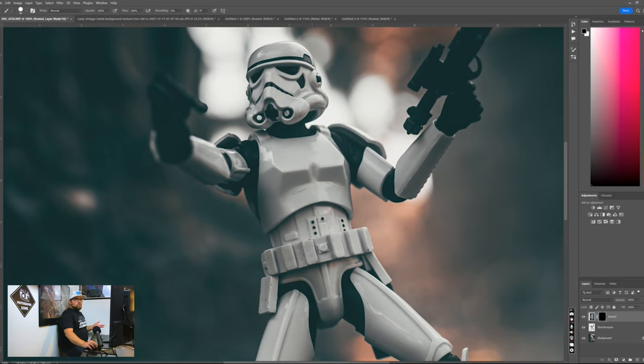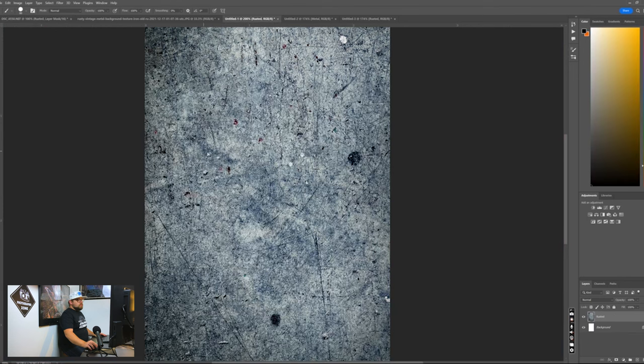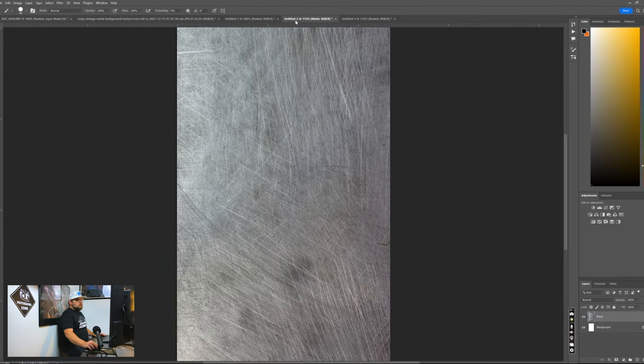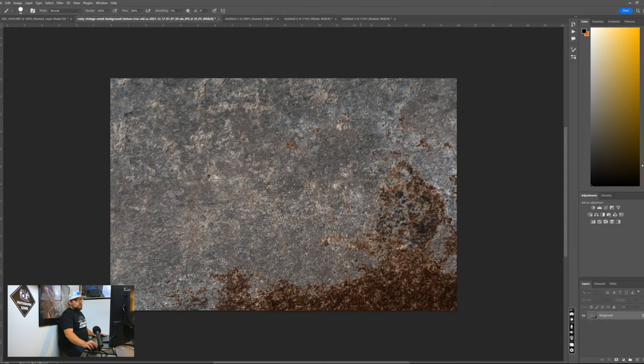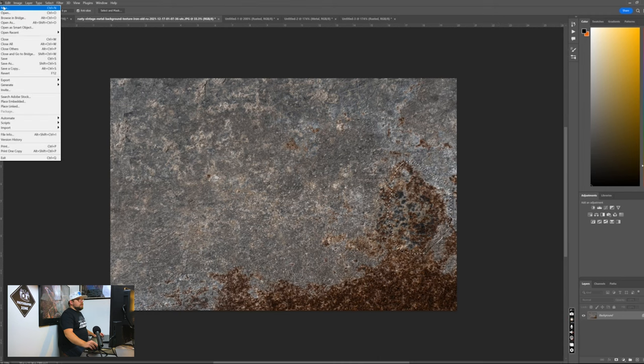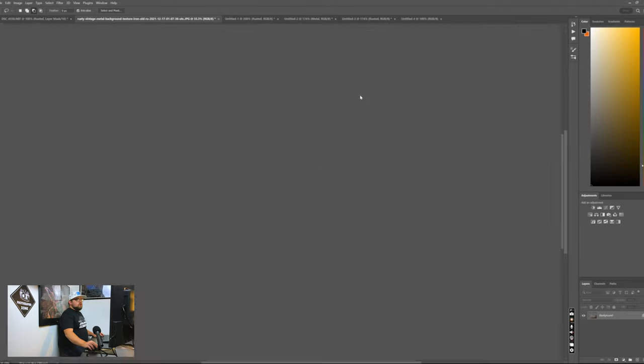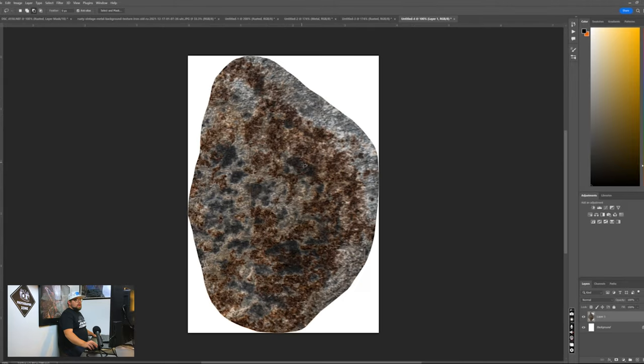To make your own weathered brush, or brushes in general, I'm just going to use this texture. Just pick an area of the texture that you like. We'll go right here because this looks like it has most of the texture. Then we'll lasso tool this. Bam. We hit Control C to copy it, hit File, New, open up a new document, and paste it in.